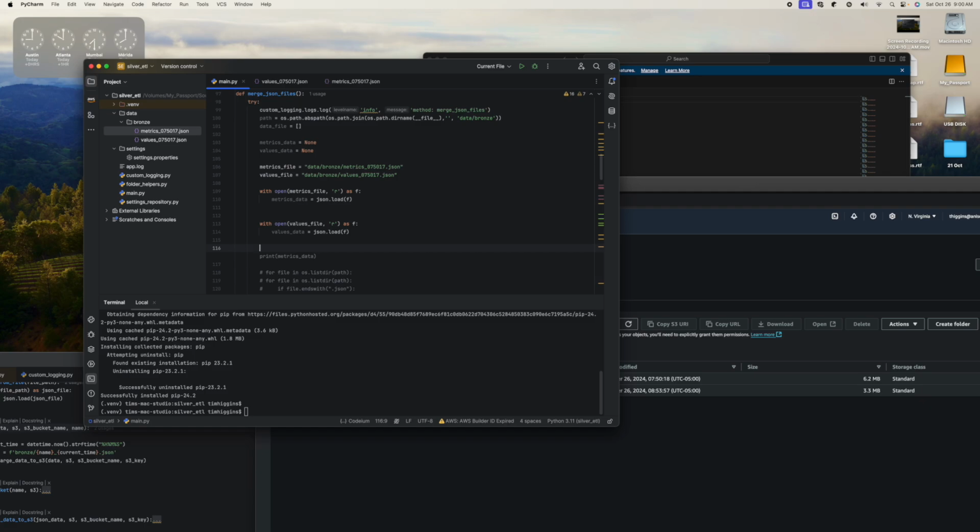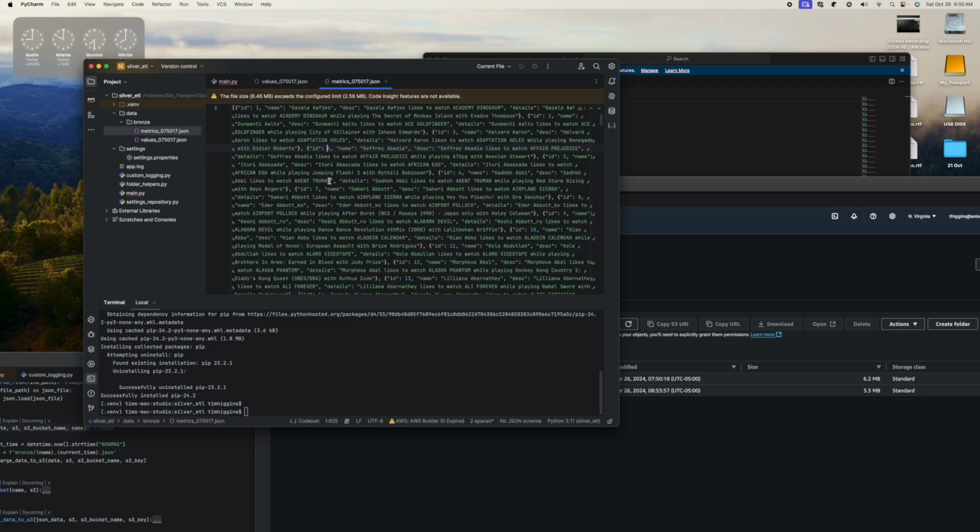So we're going to say if length of metrics is greater than, because I want to make sure there's values there, right? So greater than 0. And that's not going to be right because it's a dictionary. So I think we have, I don't know, let's say metrics.